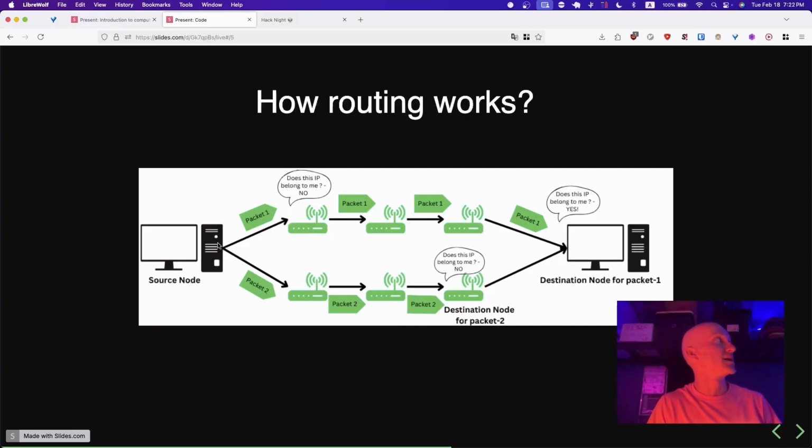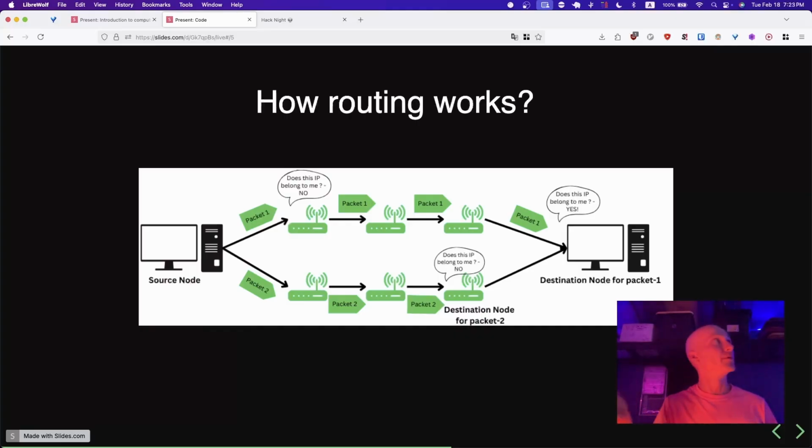And the packets get sent along a particular route. But at each point of this route, you have what's called a router. The router is a smart machine like this lady who can ask one simple fundamental question: does the address of this piece of data that I'm receiving belong to me? If the answer is no, it's going to send it to the next router. That's pretty much how much of the world this thing understands.